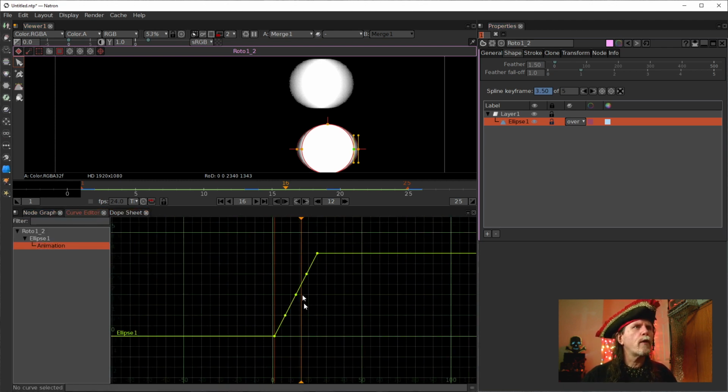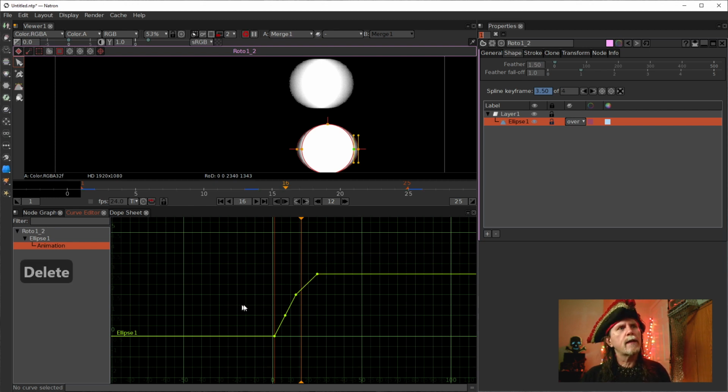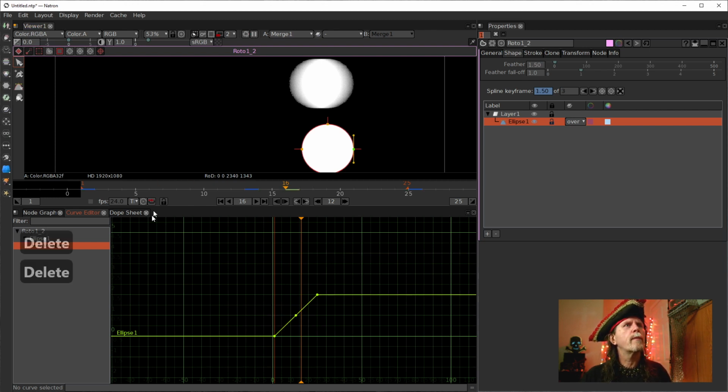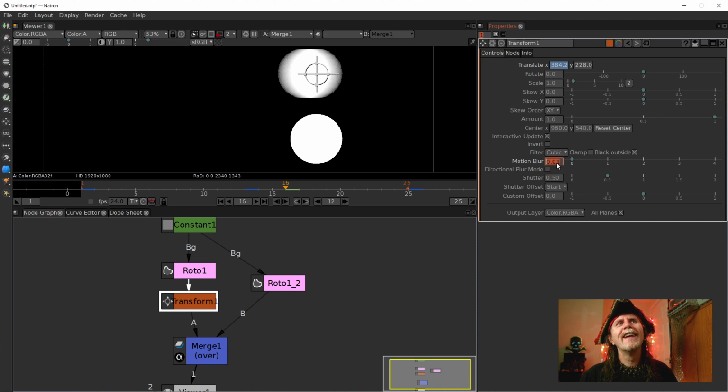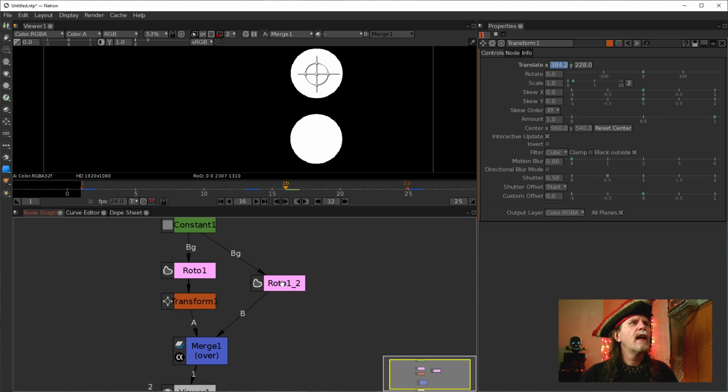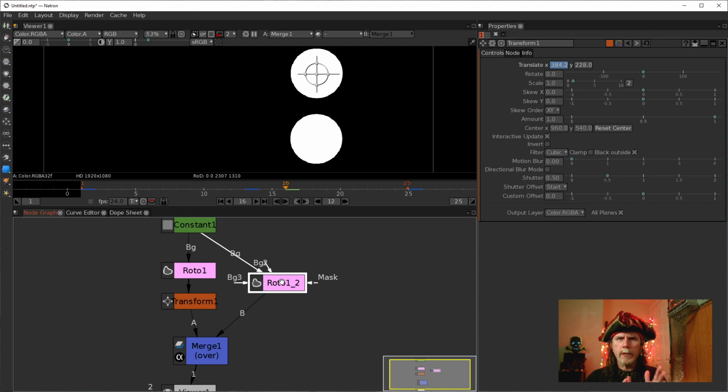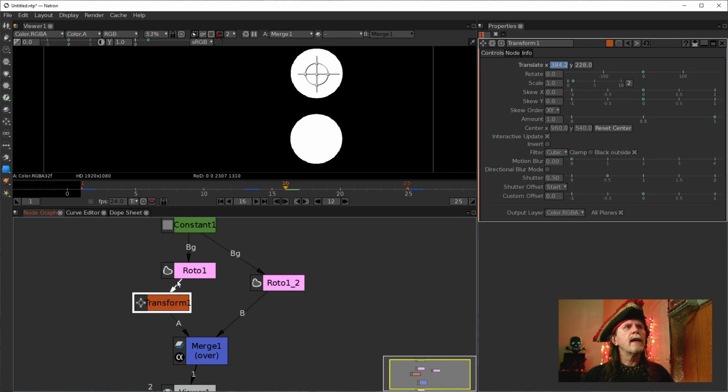Well, all right, first of all, let's get rid of those 2 points here because we don't want them anymore. We want to be back to just having a nice sphere. Let's first of all get rid of that motion blur again. And how can we add motion blur to this Roto node, this sphere, without adding it the way we've animated it here? Is there a way we can do it? Well, the answer is yes, there is a way, but it's not easy. It's a little bit long-winded and tricky.